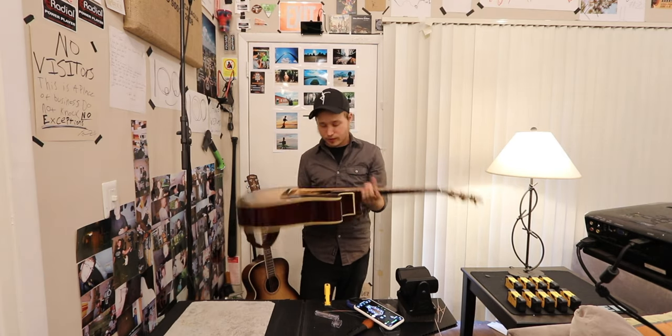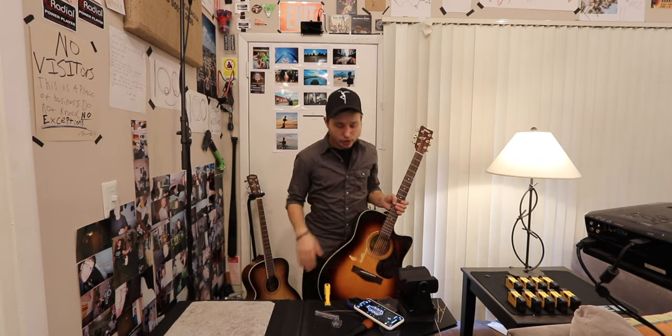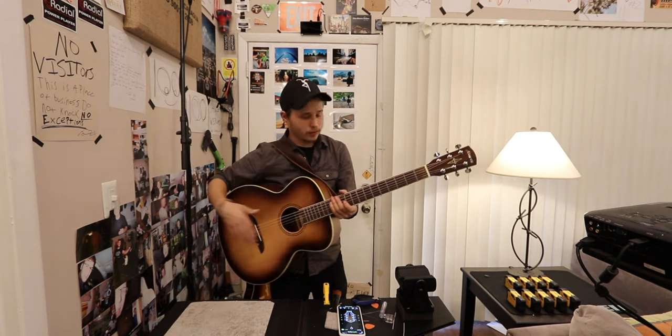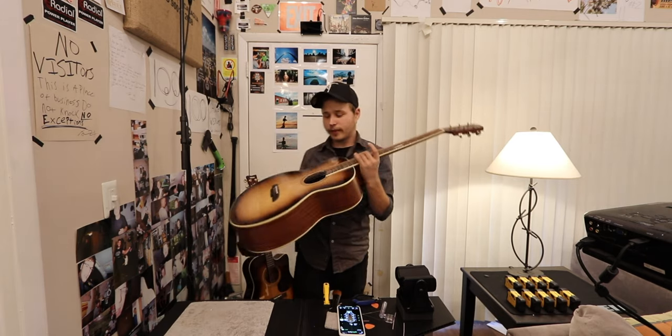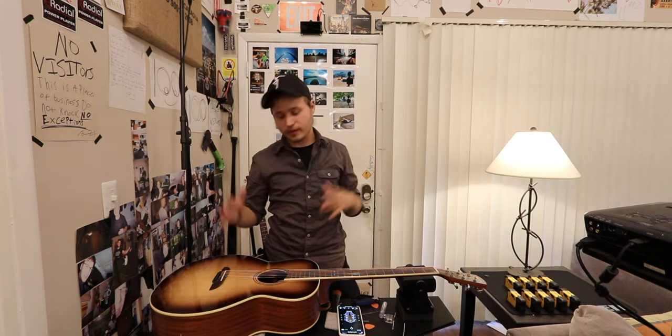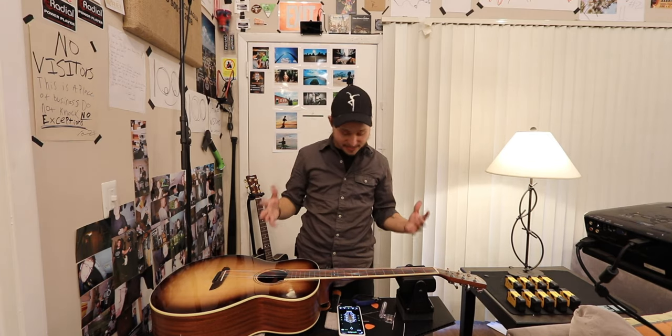I'm gonna do the baritone now, but first let me clean up this little string situation. Okay, so that is how I restring my guitars. And yes, I restring all the guitars, the electrics, the acoustics. I restring all my guitars this way. So that's my guitar collection. That's how I restring guitars, that's how I tech.